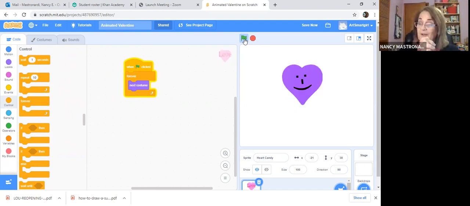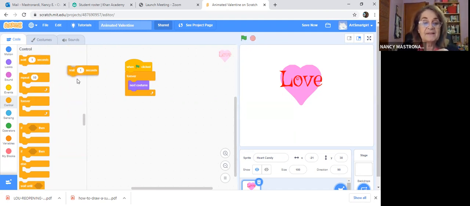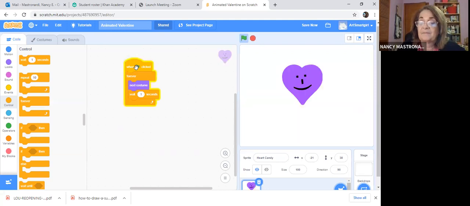But the problem is this is kind of annoying because it goes so fast. So we're going to manually stop it with that stop sign and put in a wait command here. I'm going to say switch to next costume and wait 1 second. Okay, so now that's a little better.